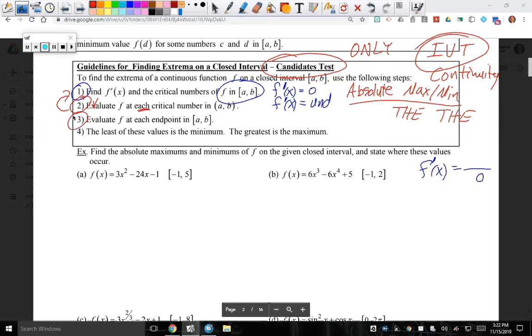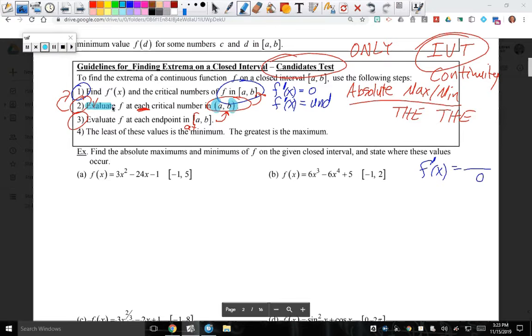In step 3, not only will we find the ones that we found with step 1, but we're also going to include our endpoints. And why do we include them, Braden? Because they're non-differentiable. They are critical and important just the same. How come it's parentheses then? Because these parentheses are saying at those endpoints, not just before. Oh, you're on 3. Yeah, we're on 3. 2 means between those endpoints.